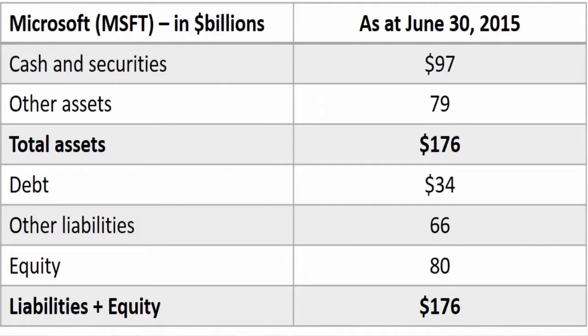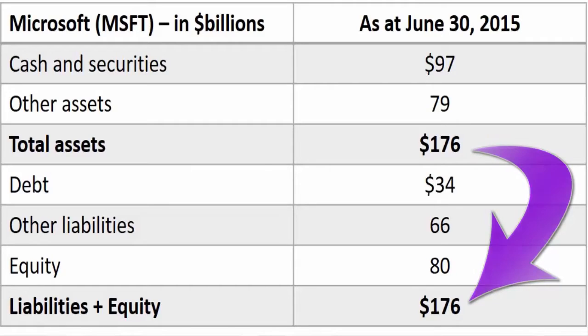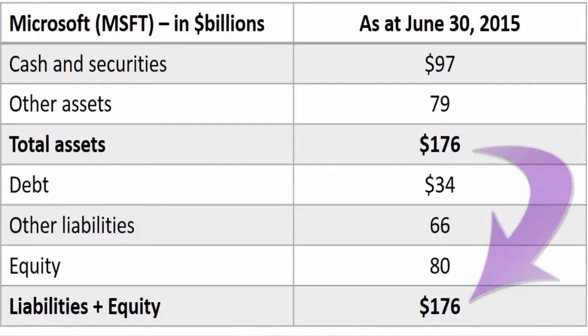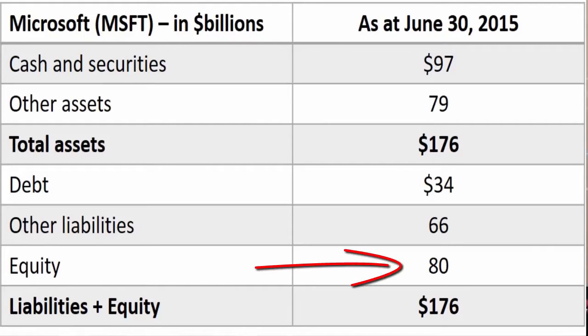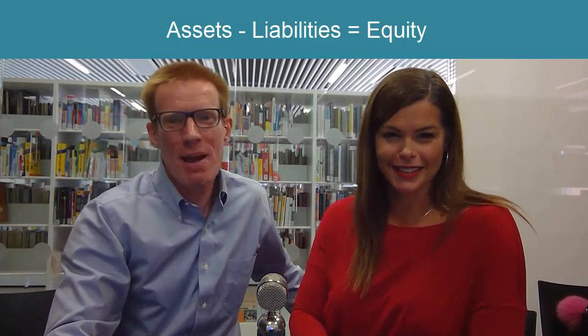I just so happen to have Microsoft's balance sheet on hand. First, note that the balance sheet always balances. Assets equals liabilities plus equity — the accounting equation we discussed in our last lesson. Assets meaning cash or other types of resources that can be converted to cash, and liabilities meaning amounts owed to others. The balance sheet determines at any given point in time the value of the owner's interest, and we call that interest equity. We could do a little algebra and shift our accounting equation around to show this: assets minus liabilities equals equity. The balance sheet portrays the financial strength of the business. Strong businesses have a lot of assets that are readily convertible to cash, and few obligations to spend it.